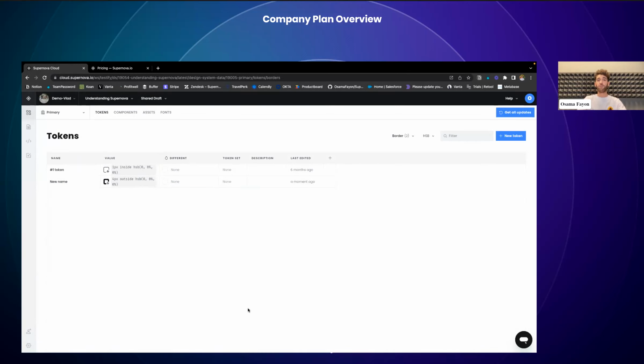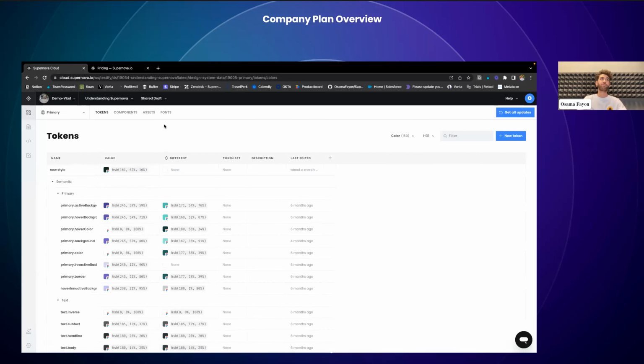Now these values will not be pushed back to your Figma file, in case you're wondering whether we have a bidirectional synchronization for tokens that are created inside of Supernova. That is not the case for now. However, we have an idea of how to do so, and hopefully we can bring that news soon about how to push information back from Supernova to your Figma account.